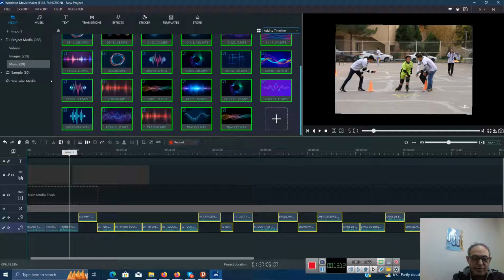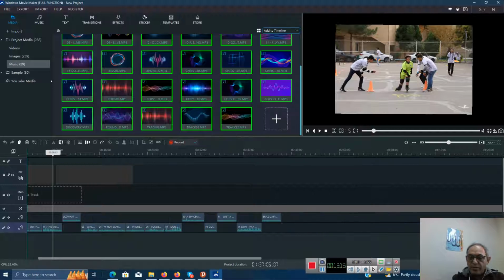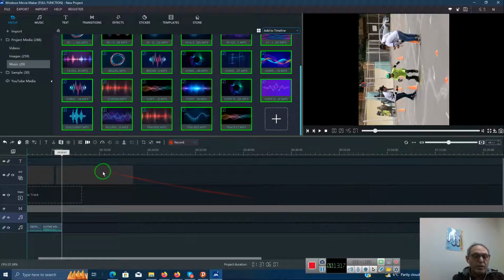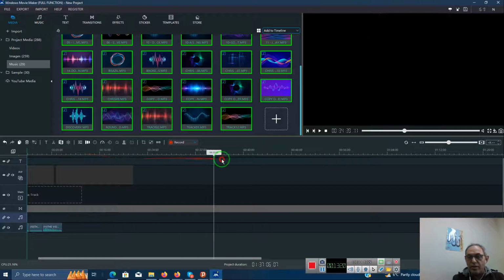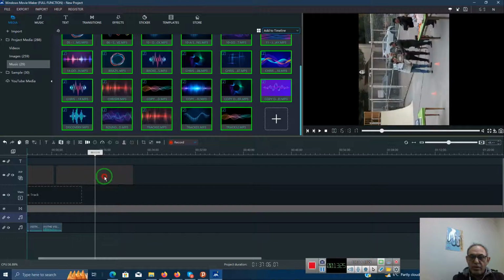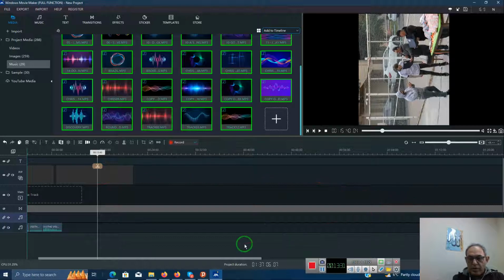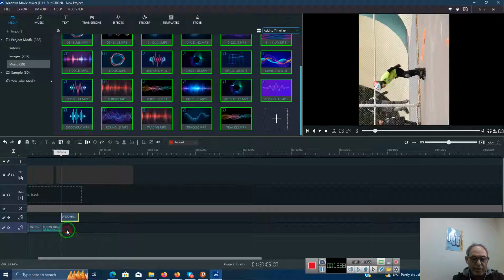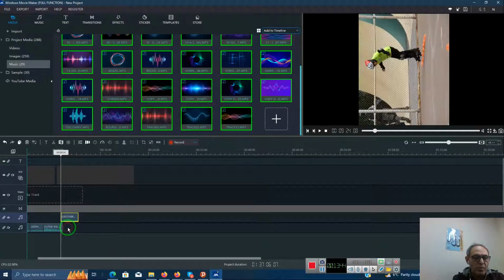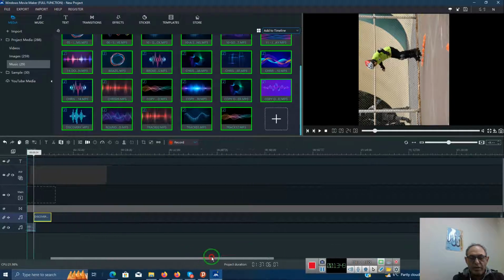Press the delete button to delete all of them. The rest also can be done, as you can see. Here we have some movies, so the rest from here I can drag and put here. The music sound, I mean. It doesn't matter, they're here, no problem. We can add many sounds.